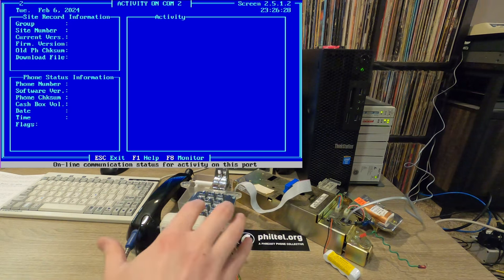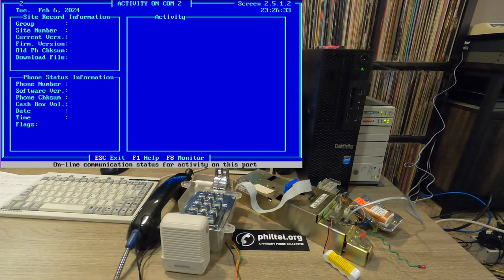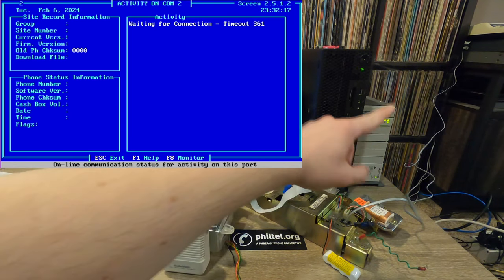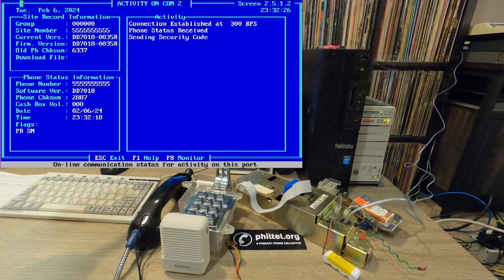Now we actually initiate the programming. So that is star pound 3. And we'll hear it play back its phone number. So if you watch the channel back, you should see the light flicker. Yep. So we have the modem connection and it lets out a squeal. Now we have the connection being established, receiving phone status, sending security code, and then it should start programming. So it'll send blocks of programming down from the computer to the phone, usually between 10 or 15. So let's watch and see if it sends all the blocks.